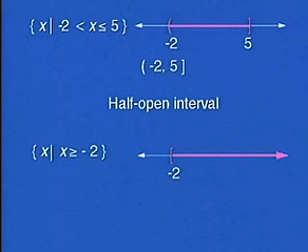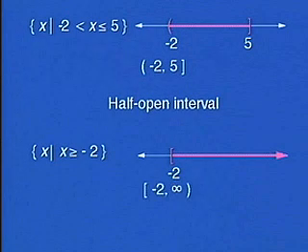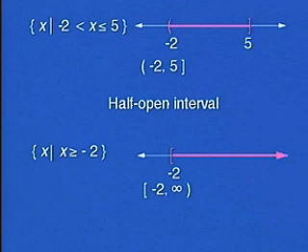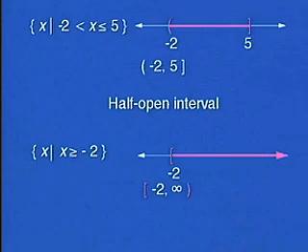Here's another example of a half-open interval. The set of all x such that x is greater than or equal to -2. We mark our number line with -2, put a bracket there since x may equal -2, and shade in all the values to the right. So our interval notation will have a value at -2 and extend to infinity. Again, notice we have a bracket at -2, a parenthesis at infinity, and we call this again a half-open interval. From now on, when we solve our inequalities, we will write all of our solutions using interval notation.